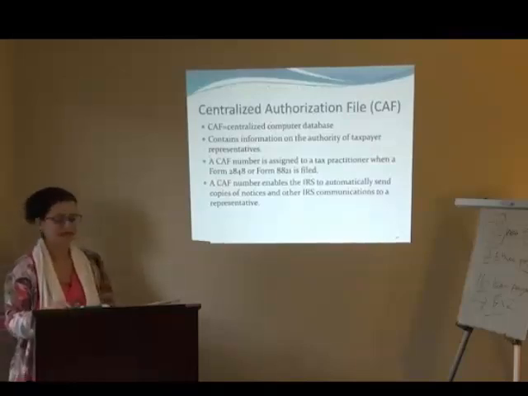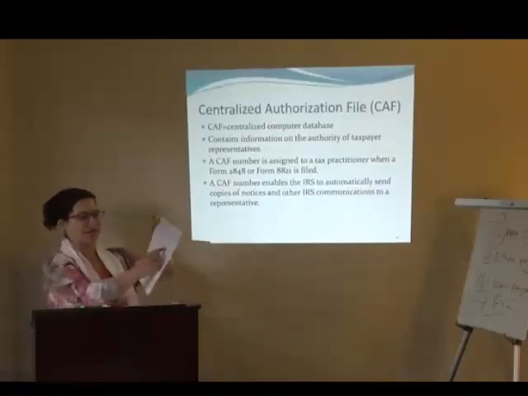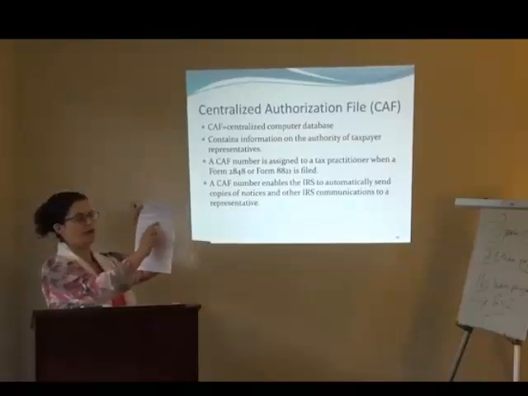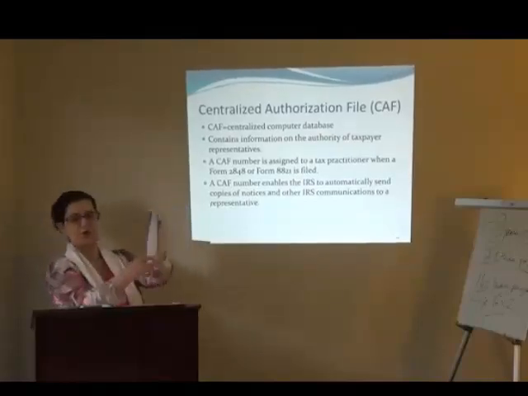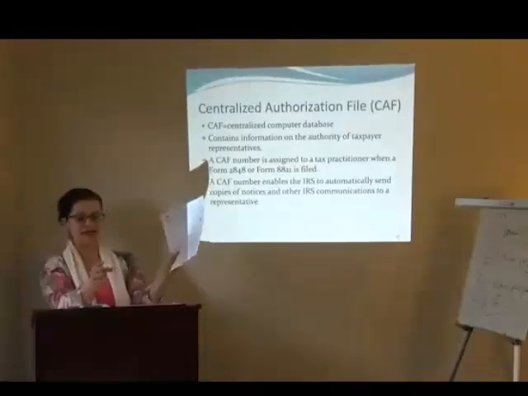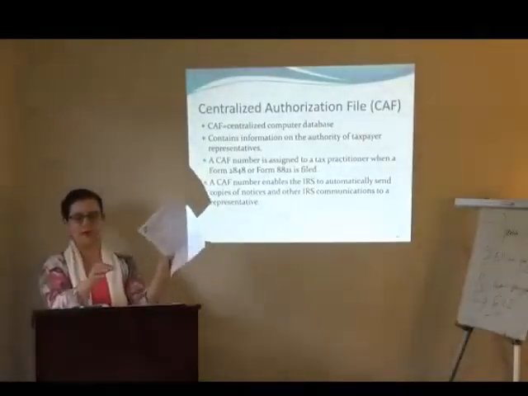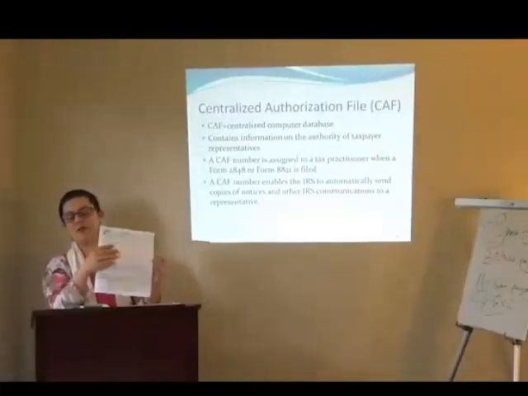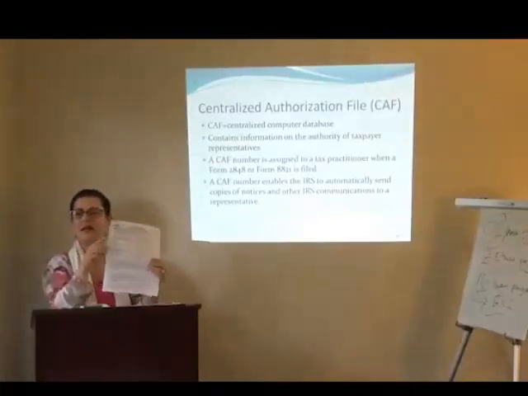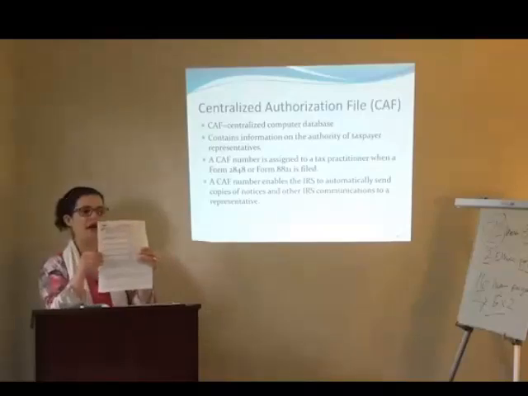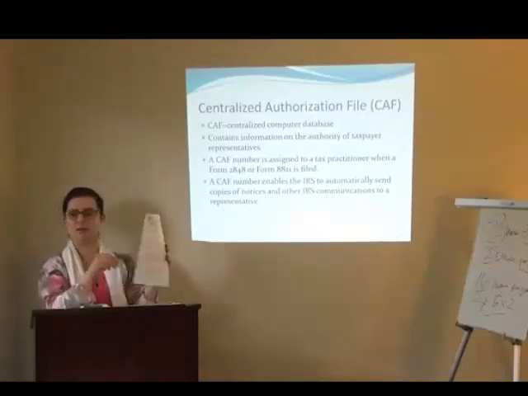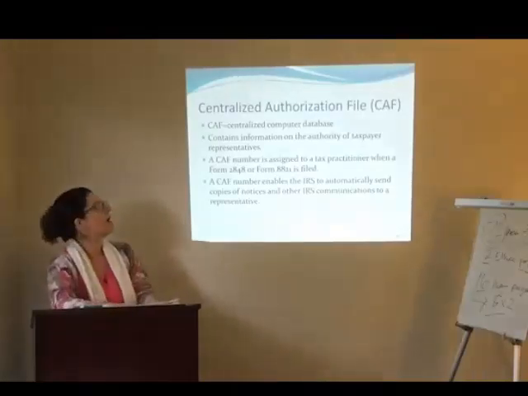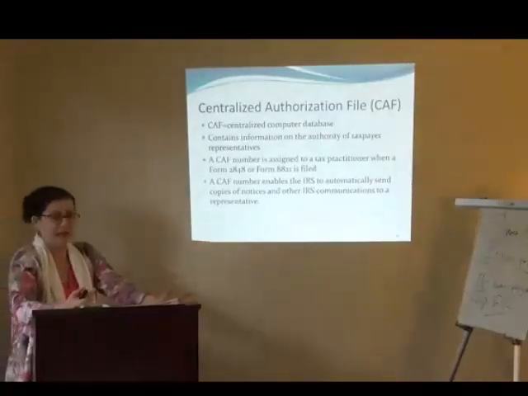Okay, you gotta know what the CAF is. The CAF is right here, the CAF number. All of you should have a CAF number. If you don't have a CAF number, go home and request one. Like I said, I requested my first CAF number when I put my family member on here. And I feel like even if you don't have a reasonable reason to get a CAF number right now, just put your kid on there and represent your kids so you can get your CAF number rolling, okay? You're gonna represent them anyway, right?